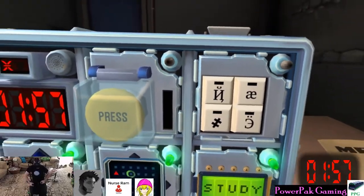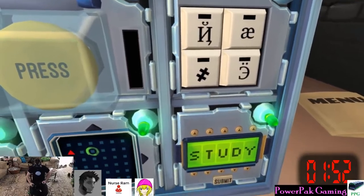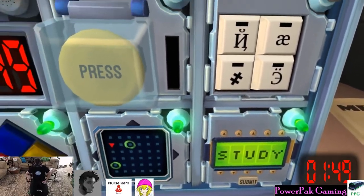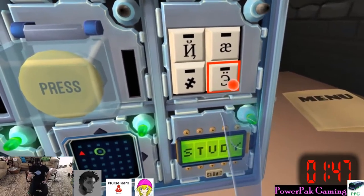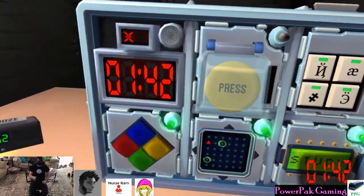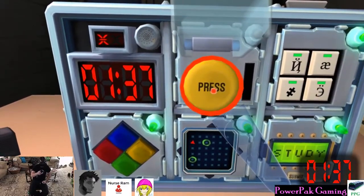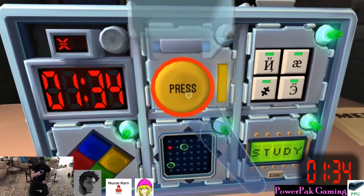Okay. Hieroglyphs. Got it. Backwards E with crown. AE, not equal sign, backwards E dots. Backwards E dots? Yes. Not equal, AE, and then N. Okay, button, yellow button. Press and hold. Press and hold, yellow.